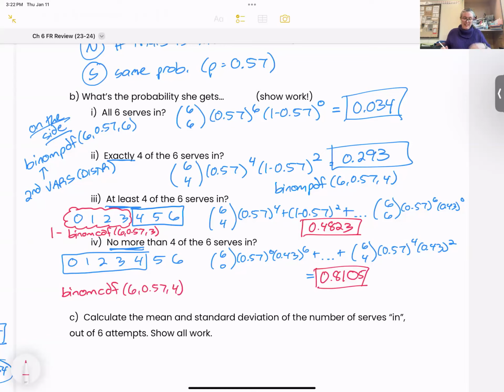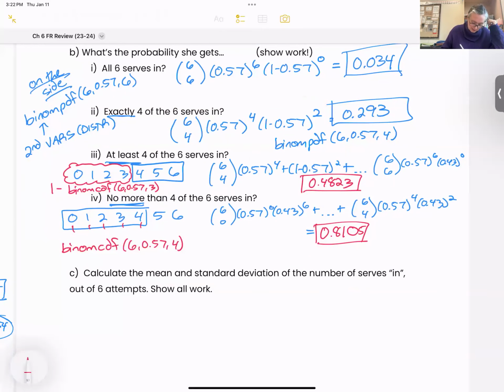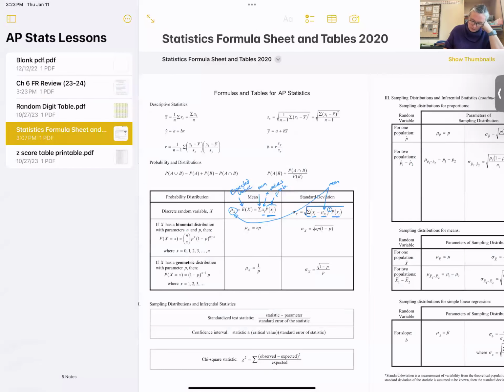Yeah. So you, again, could have done binom PDF of 0 and 1 and 2 and 3 and 4. So done it 5 times and added those up. That totally works. CDF is just a nice shortcut. All right, and then the last one is actually super easy if you remember that you have equations for this. Because we learned this at the very end of the chapter and your brains were very tired and full. So if you need to find the mean and standard deviation of a binomial situation, there are formulas for that on your sheet. Let's pull them up.